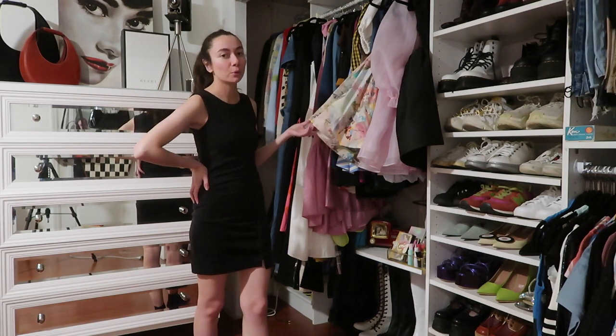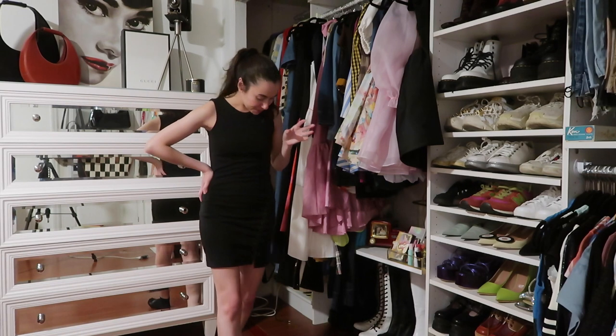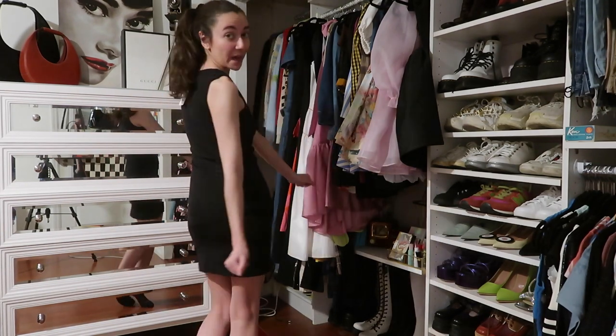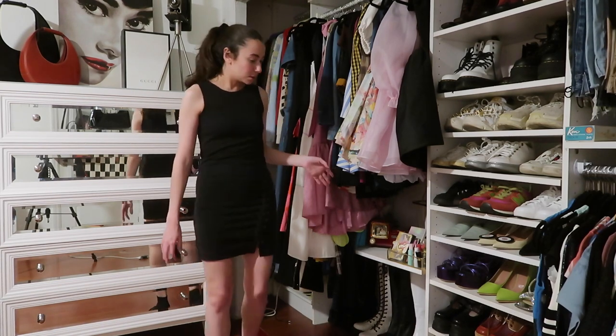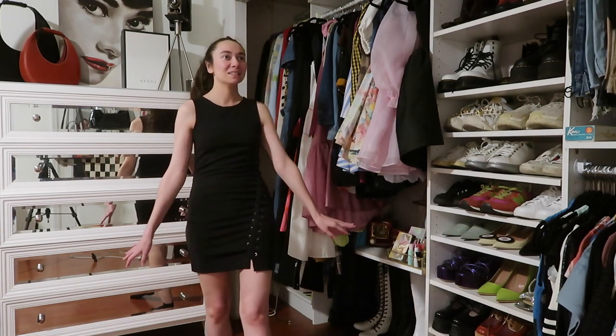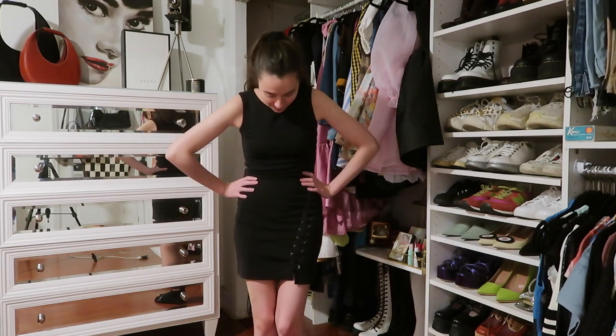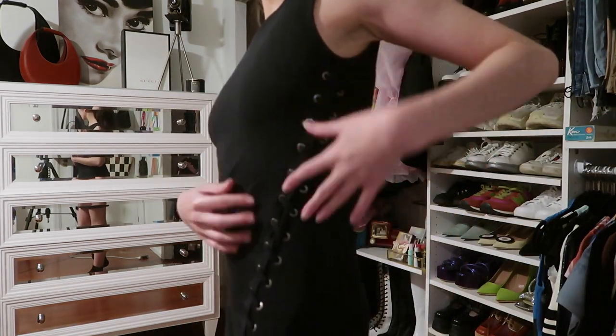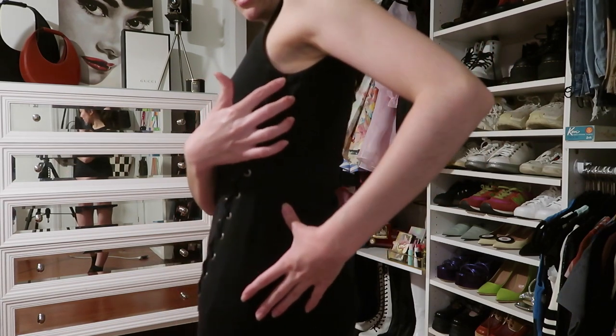I like this one a lot — it's a bodycon. I don't have a lot of bodycon dresses, most of mine are flowy, so this is perfect. It's black, it's got a little lace statement detail, and it hugs me beautifully. I love the length — it's almost a mini, a little above the knees. Would go perfectly with my black stilettos and black sunglasses — my go-to easy cute girl outfit.